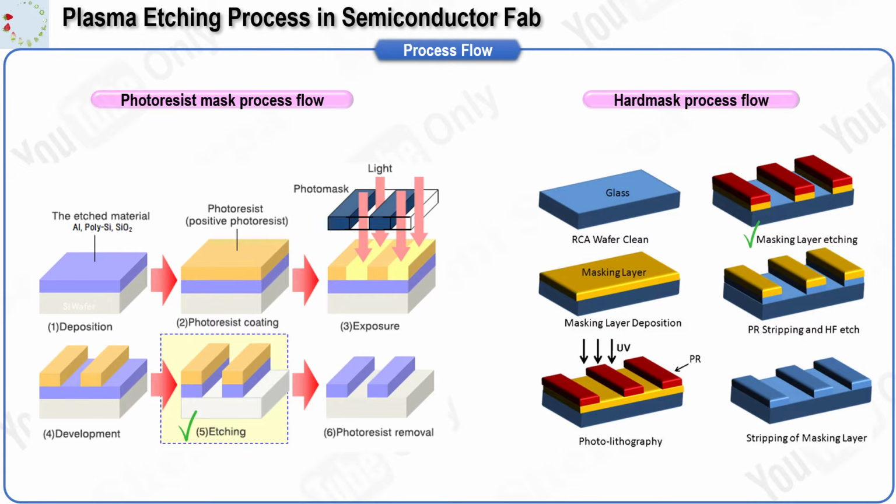Common hard mask materials include amorphous carbon, silicon dioxide, silicon nitride, silicon oxynitride, titanium nitride, and metal oxides. Material selection follows the selectivity needed against the target film in the plasma chemistry. Fluorocarbon plasmas show high selectivity to amorphous carbon, which makes it a strong choice for oxide etches in back end of line. Hydrogen bromide and chlorine-based plasmas show high selectivity to silicon oxide and silicon nitride, which supports polysilicon and metal gate etches in front end of line.